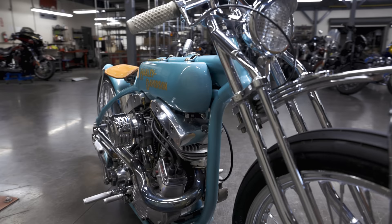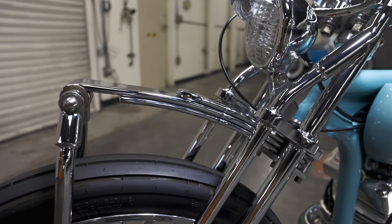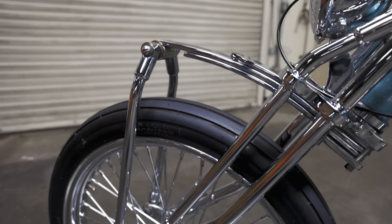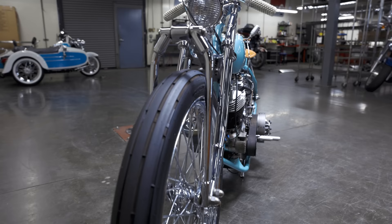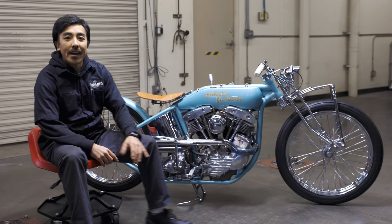The second thing was the front end. I researched a lot — I had to set the trail and I didn't want to make it too bulky or too wide. So I got a 21-inch front wheel first, then I made the front end as narrow as possible. I had to make a jig as well, and a lot of sanding and filing to make a smooth surface. It took me six months.